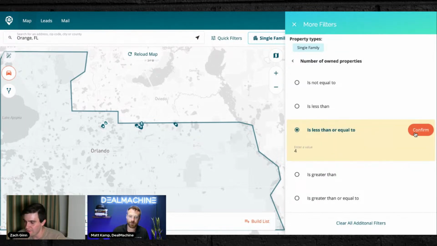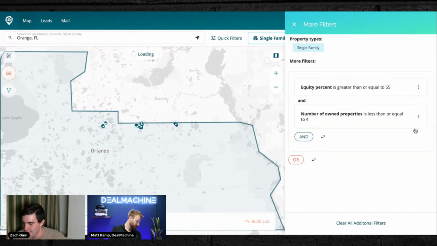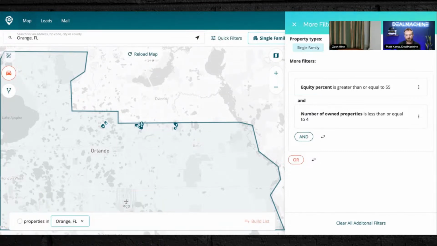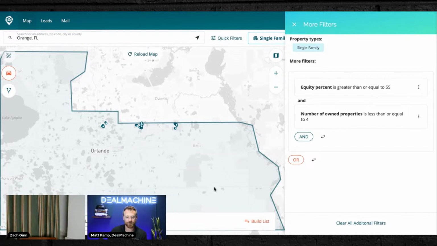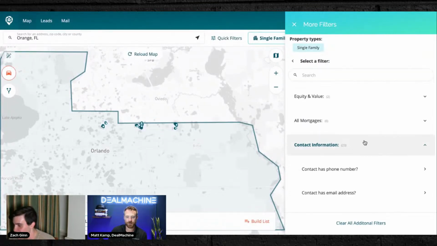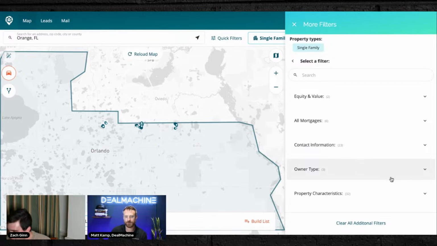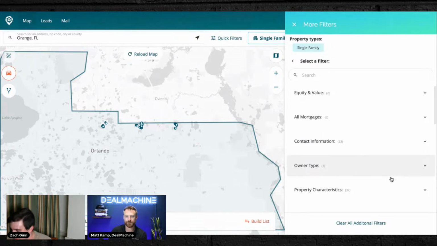Honestly, once you start owning 5 properties, this is not going to be a massive high equity. I've done deals like this. Let's see what this filters out to. This comes down to 190. Okay, not too bad. That's going to eliminate most hedge funds. All right, so we're going to click "and" and then get more. Remember, Orange County is big, and I'm just showing you in Albuquerque, it's going to be crazier.